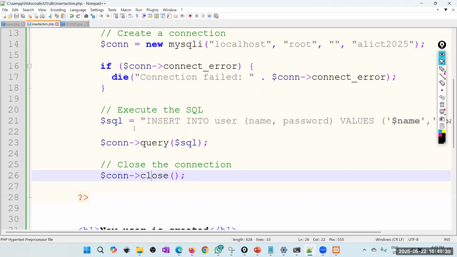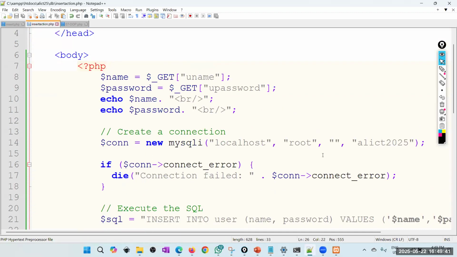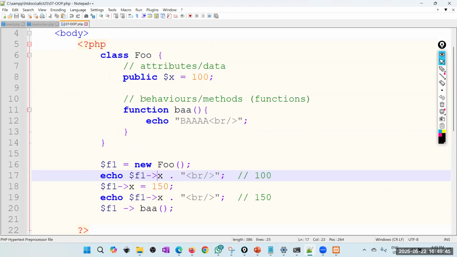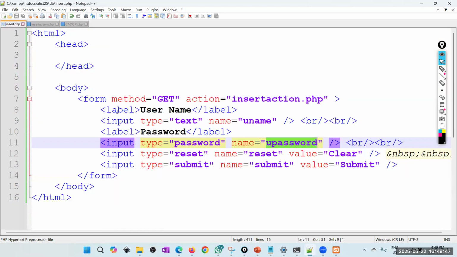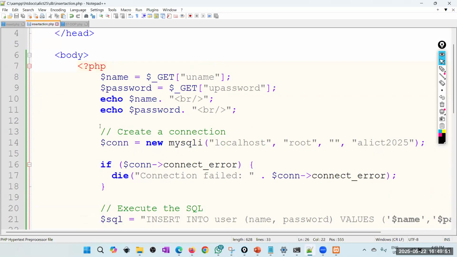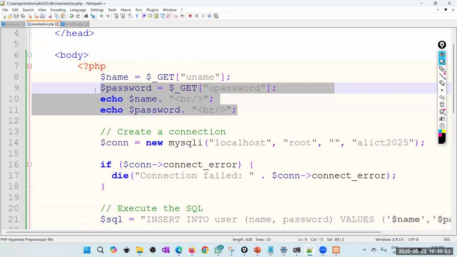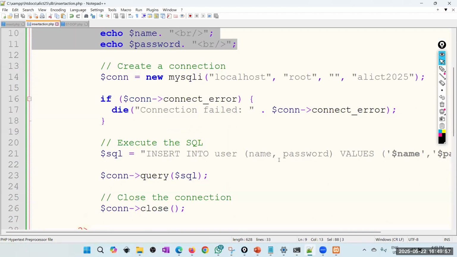Now, if you have more fields, of course, you need to have those in your form, more input fields and so on. Then make sure you get it from the $_GET array and include that into your insert statement, maybe another field and another value.